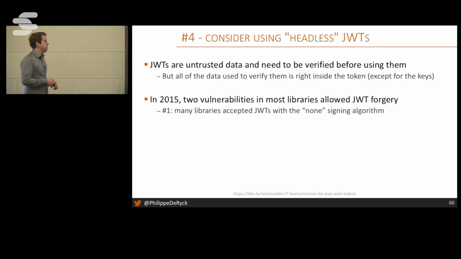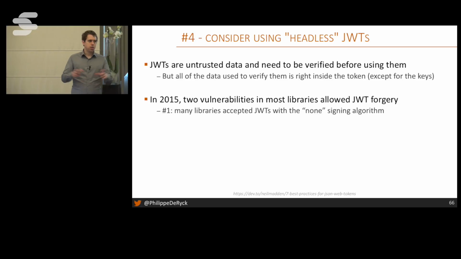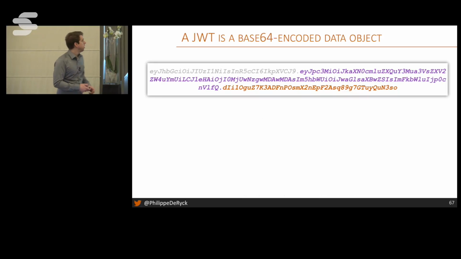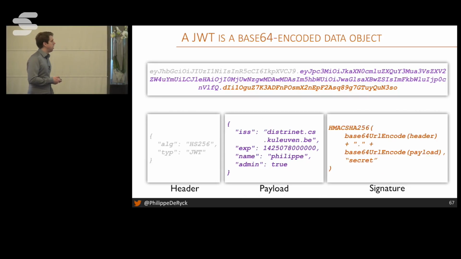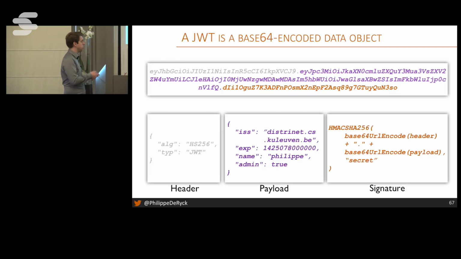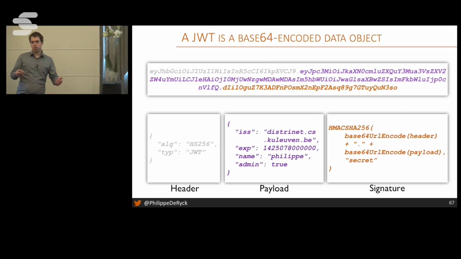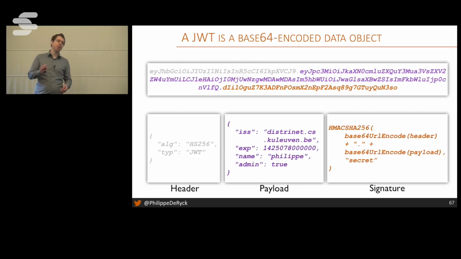First of all, many libraries accepted the non-signing algorithm. So you could simply create a JWT token. In the header, you could say algorithm none. You could provide a payload, and then, of course, an empty signature. And the server, depending on this data to verify the signature for the whole JWT token, would simply accept it. The library would be like, okay, sure, algorithm none, let me look it up. Oh, I don't have to do anything. Okay, here's the token, proof verified. Done. After the fact, it's like, come on, what were we doing?